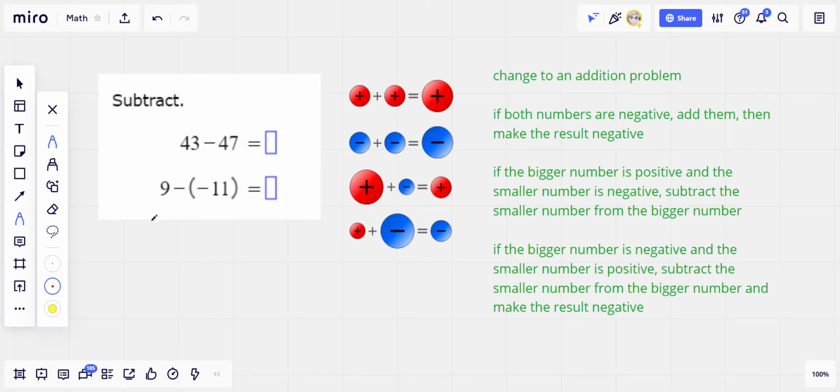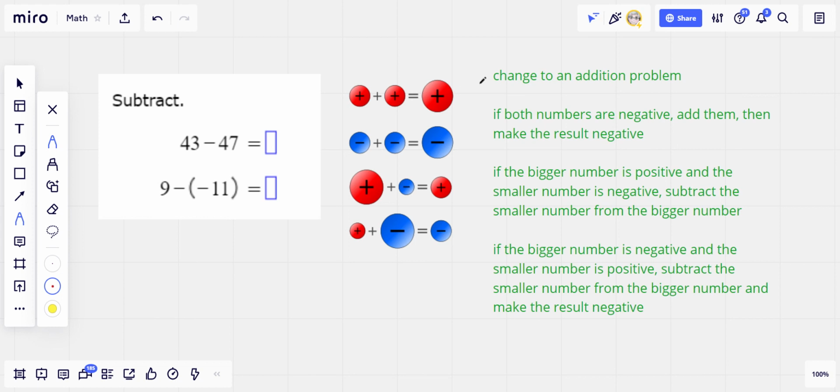In these problems, we are subtracting integers with negative signs. And there's a couple of things to do here. One, you should try to convert everything to an addition problem and then use these rules that we've been learning about how addition problems with signed numbers work.